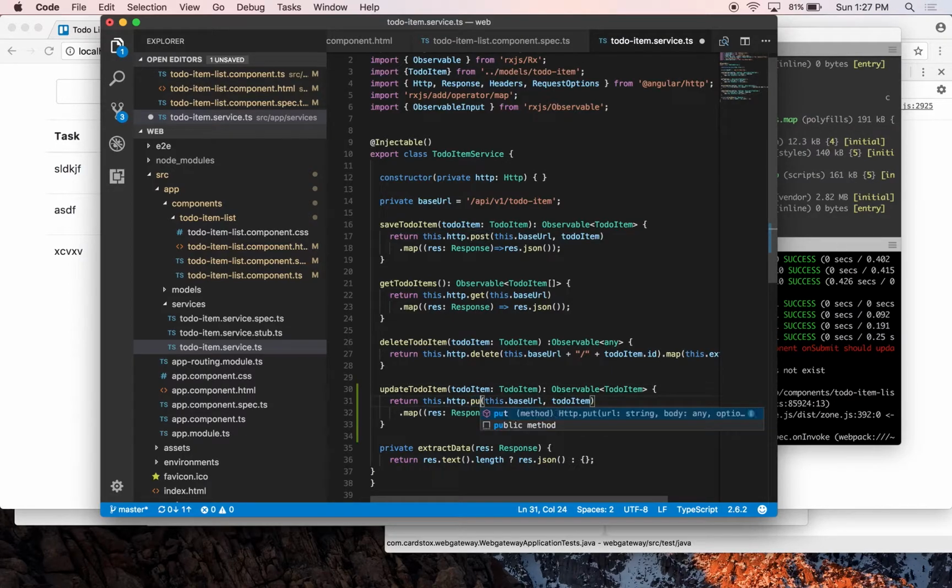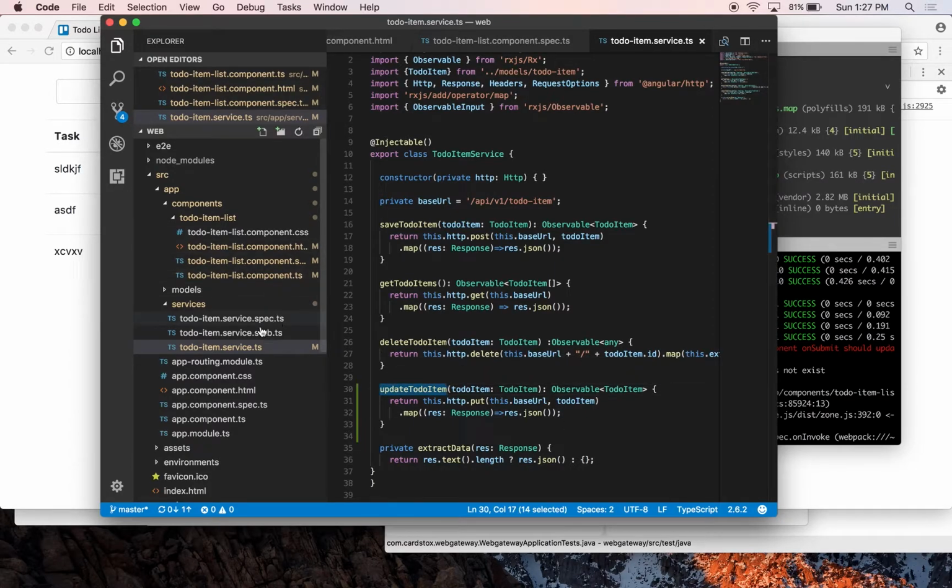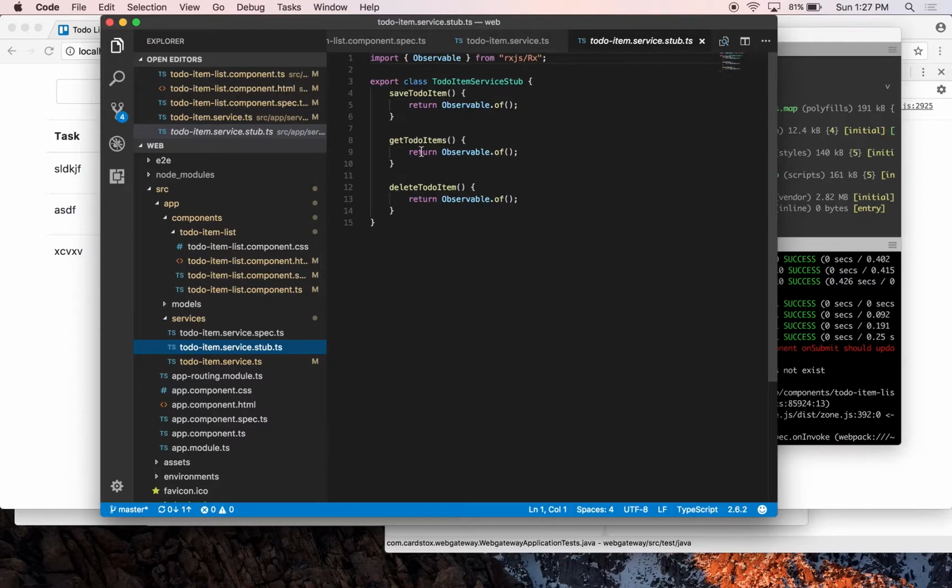So this is going to be a put. See, I'm doing something bad right now. I'm actually writing code without writing a test. But since it's just a copy and paste, I think it'll be okay. The other thing we need to do is go to our stub and we're going to have to copy, paste, and update.